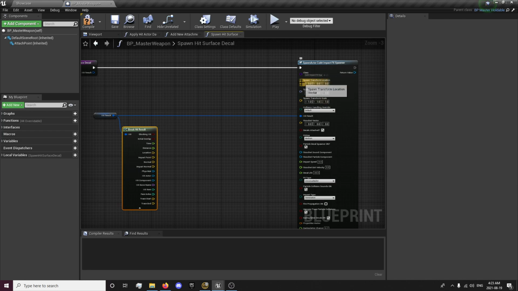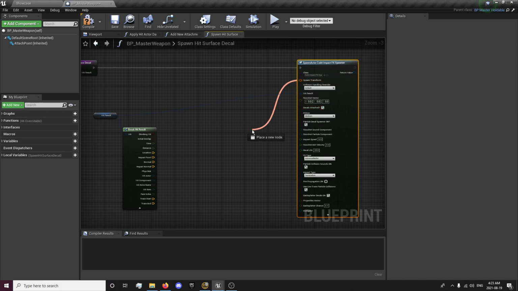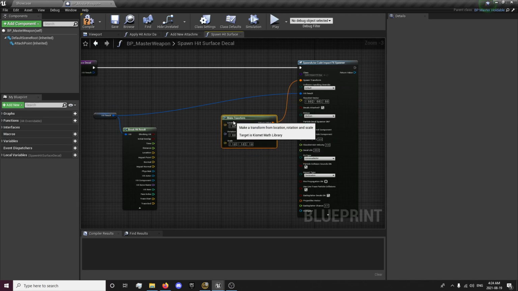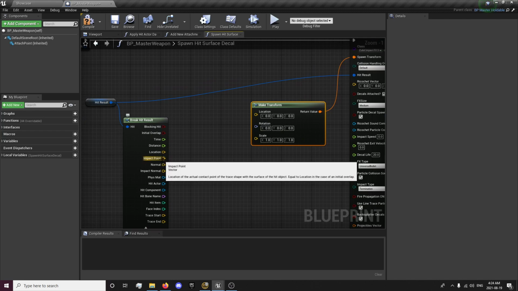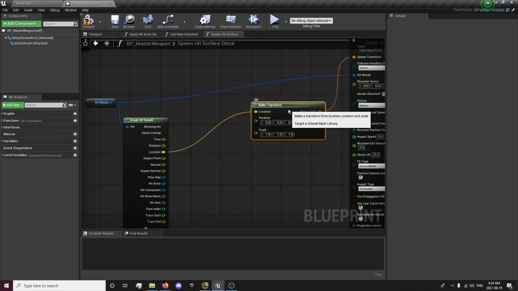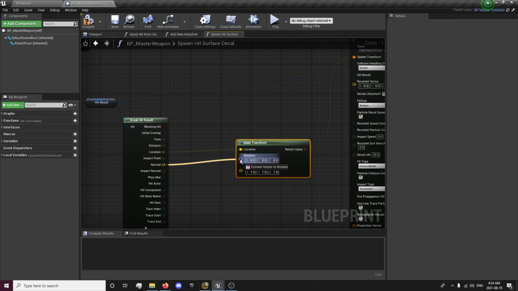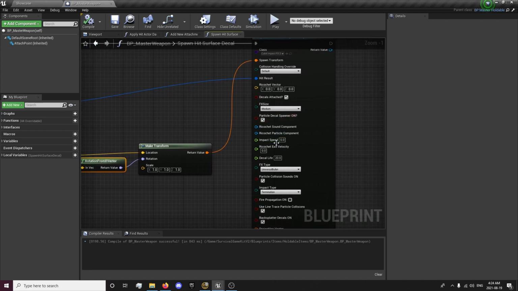And from here, we're actually going to recombine this stuff. I thought I'd collapse it, but you don't. But make a transform. You could collapse it, I guess. So this avoids this node, but I like this node. And for the location, it's just going to be the location. The rotation is going to be the impact normal, and when you plug that in, you'll automatically get the rotation from X vector, which is what you want. And the scale can just stay the way it is. You want your impact speed set to 50,000.